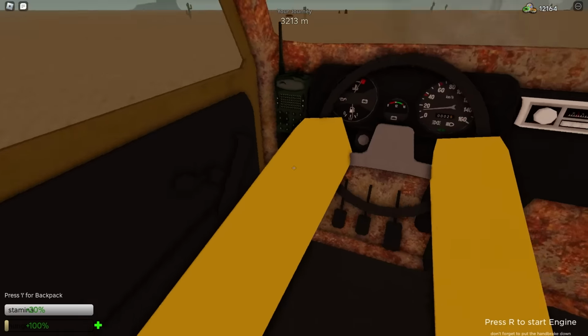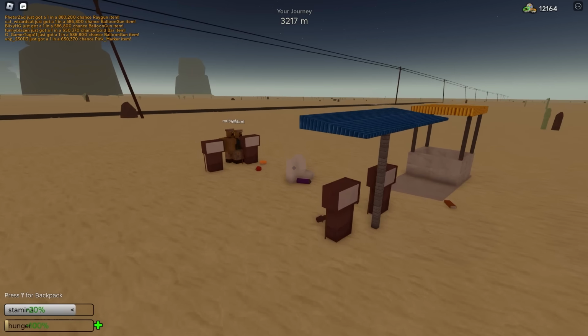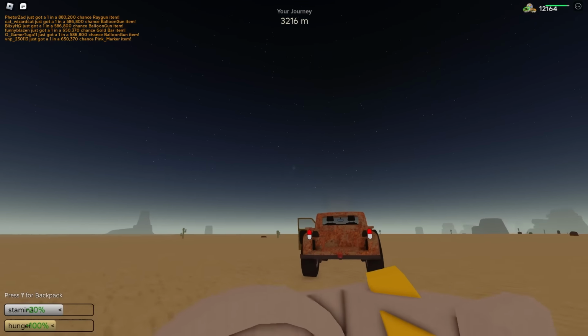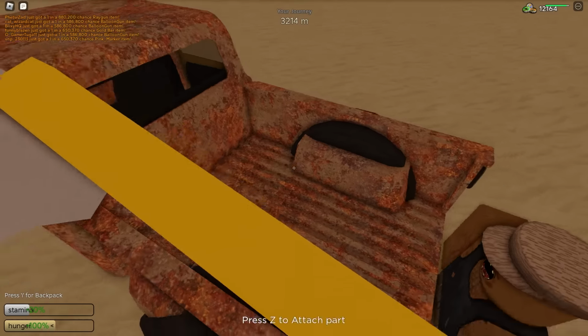We now found a gas station, so let's park our car over here and loot it up. It looks like there's not too much. There is some food in a toilet, which, I mean, it has pretty much everything we need, not gonna lie. It doesn't have too much there, but it has food, and it has something that we can attach to the roof if we can avoid these people.